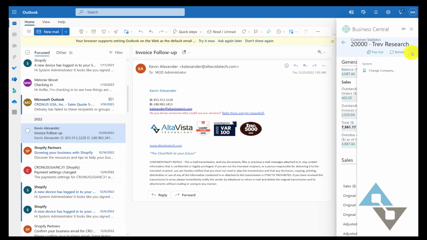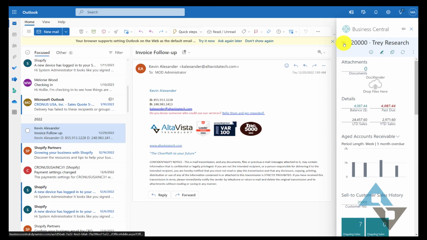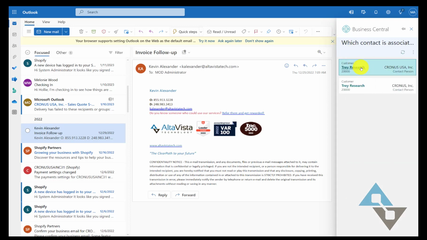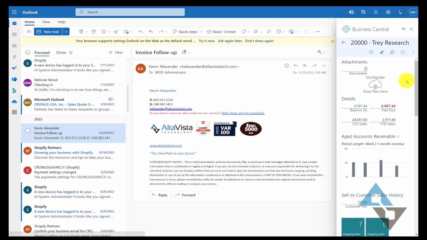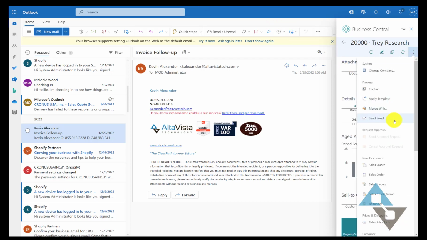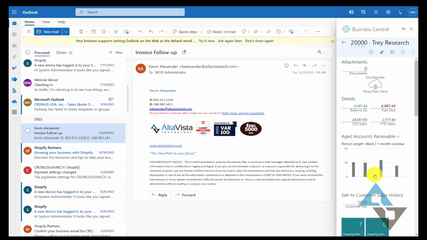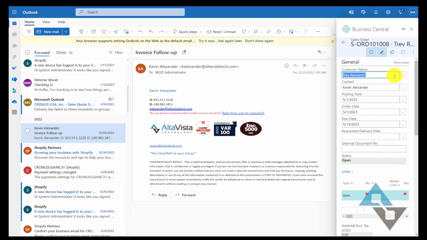But also, let's come back in here for a moment. And maybe they would like, I need to start an order for this customer. So you could even start a new document from here as well. So we came down, I could actually begin the sales order. I could click on sales order. It'll open that sales order in the sidebar. You could put an order in fairly quickly here if you wanted.